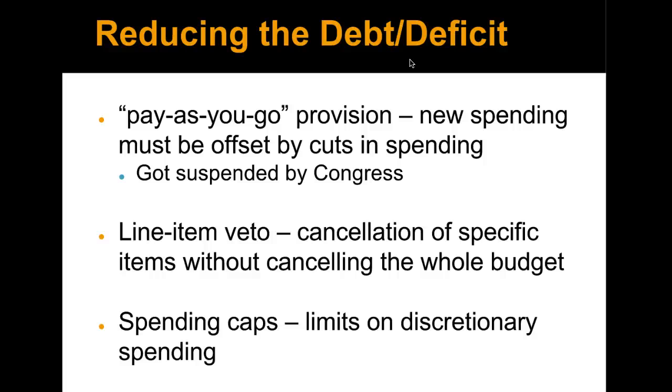They thought Congress could use this to balance the budget by 2002. However, the caps required politically unpopular cuts in a lot of programs such as health, science, and education. And so Congress abandoned that as well because it made them unpopular with people, which means they weren't going to get reelected, and they didn't like that very much. So these three items were failures in attempts to balance the budget.